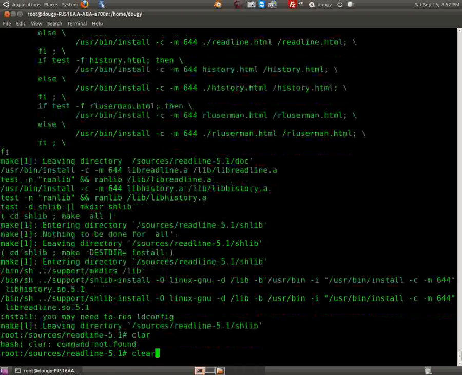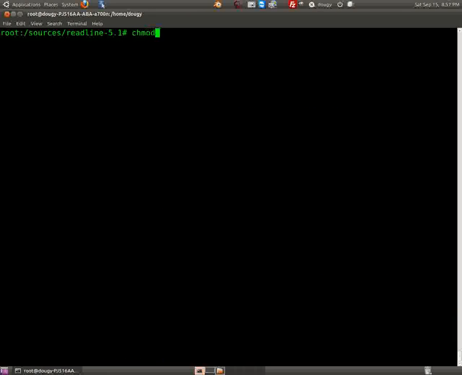I think we're okay. chmod 755 lib readline and history.